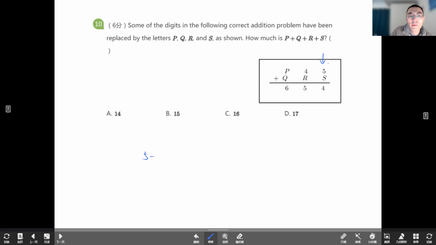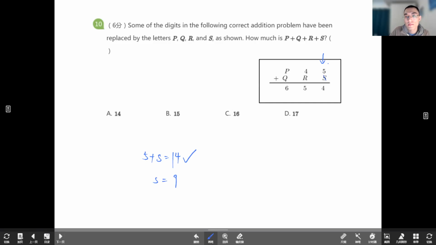So usually with these puzzles, we always start with the units digit, the units column. So we have 5 plus S equals 4. Yeah. So 5 plus some number becomes something less than itself. Is it possible? It's not, unless S is a negative number. But right now, we are not considering negative numbers. So it must be the carrying situation. We must be carrying a digit to the tens digit. So it must be 14 instead of 4. So 5 plus S equals 14. And reasonably, S will become 14 minus 5, S equals 9.